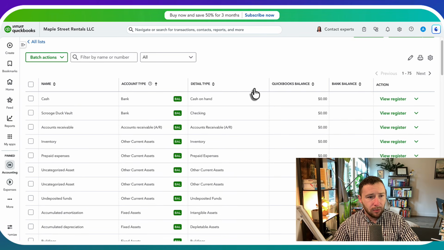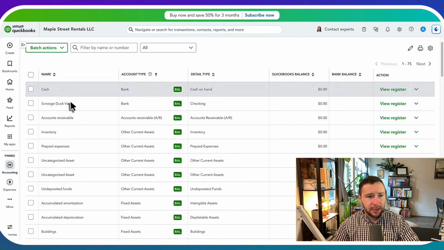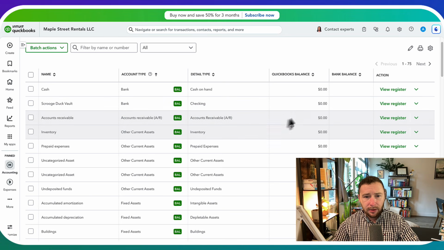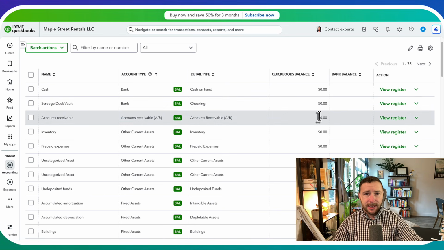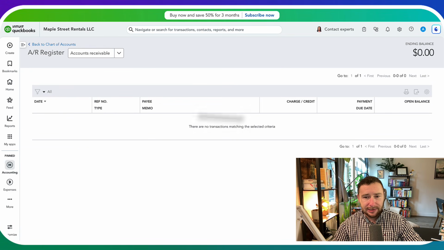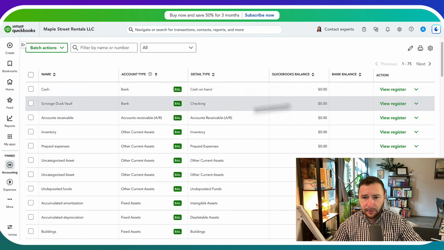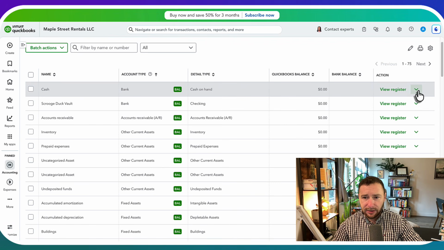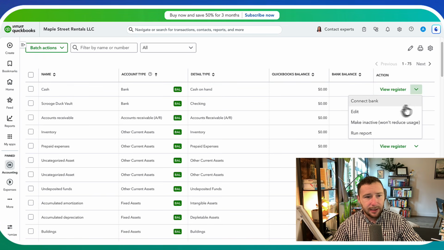One other thing to note with chart of accounts, each individual account, you can see all the transactions related to it by clicking View Register, and under there, you're going to see a list of all the transactions that come through that account. And the chevron on the right is basically an action tab. Here's an option to connect this bank account, to edit the account, make it inactive, or run a report.